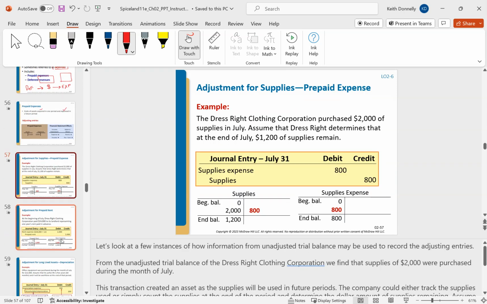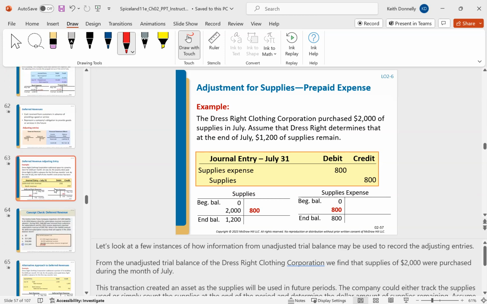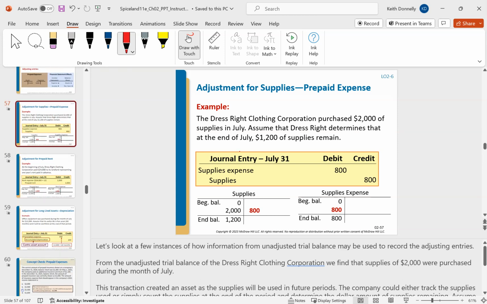Then they're giving us some setups here of AJEs. So let me look down here and see how much of this they're going to unpack. Again, we're going to look at this at a high level. So what's going on here? We bought some supplies during the period. Here we are at the end of the period, and we used some of those supplies. We have to account for the expense with it.